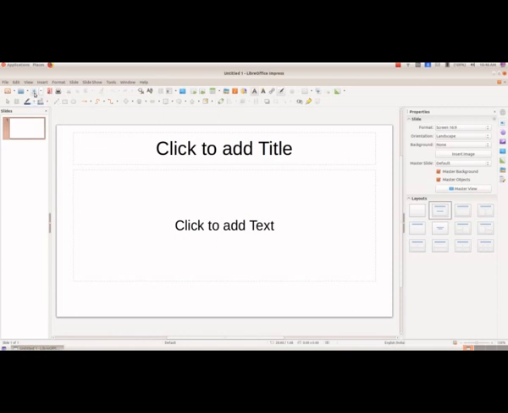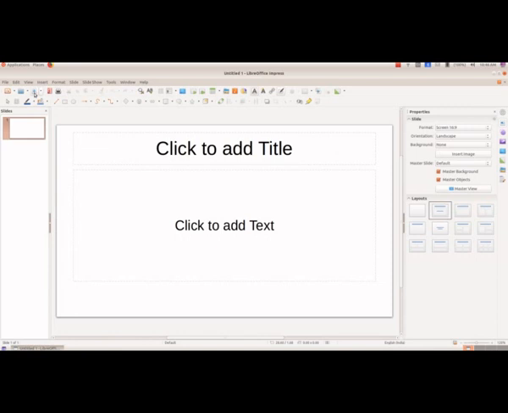Now we will start our software LibreOffice Impress. First of all we have to select the layout depending on the storyboard that we have on page number 124 of our textbook, the second part of the 8th standard IT textbook.